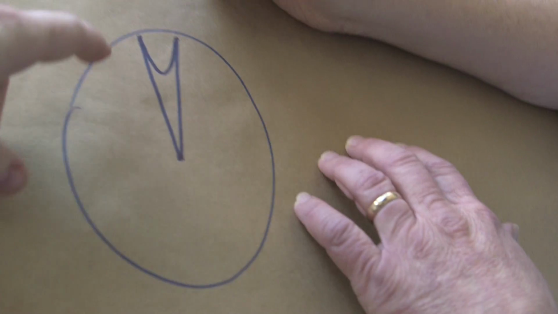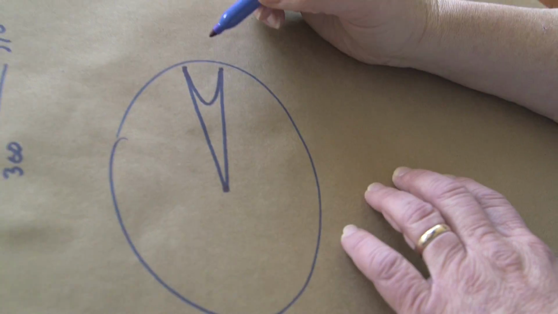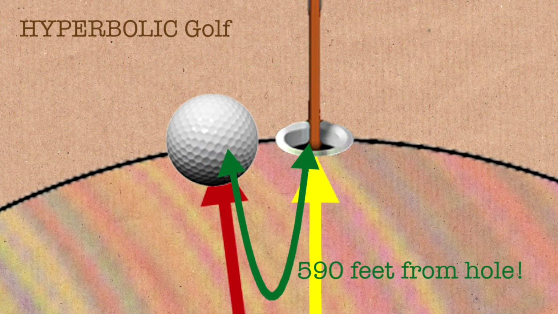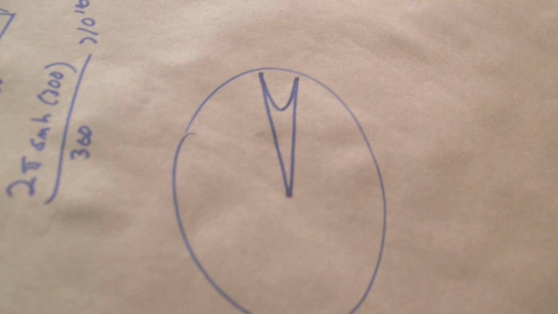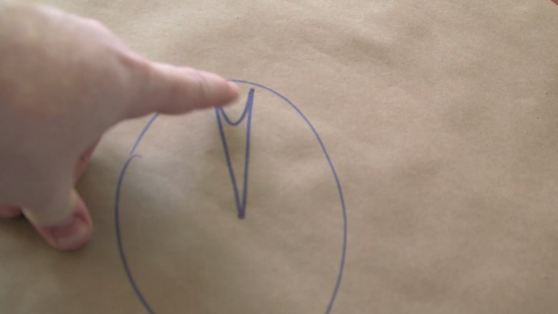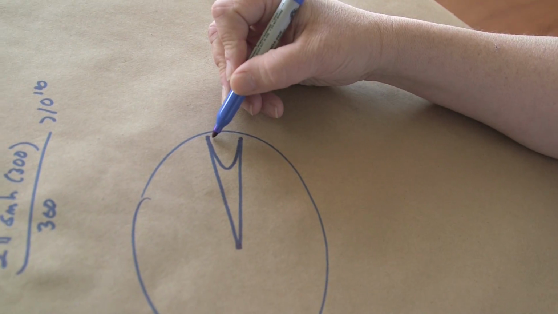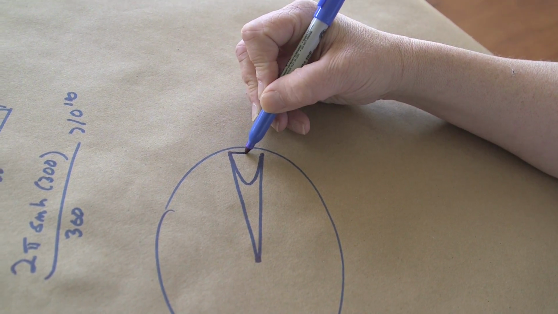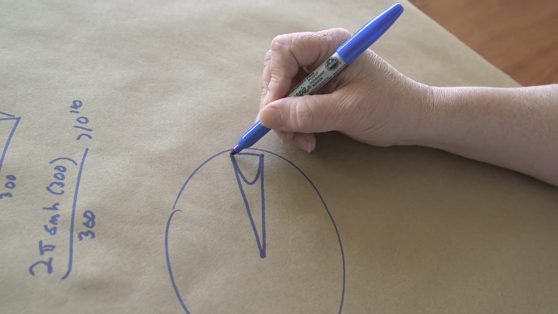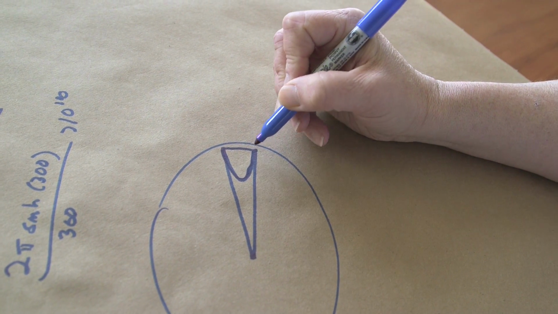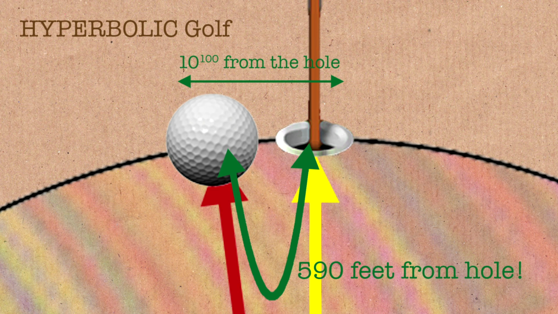Okay, so my next shot is going to have to follow a curve that's so sharp, it's another big whack. Right, so now you're 590 feet, you're likely to be 1,180 feet away after your next shot, even if it's very good, etc. So you're probably never going to get there. To my Euclidean eyes, I thought, oh wow, I'm really close to the pin now, this is easy. But in fact, that path isn't open to me, or it is open to me, but it turns out to be distance 10 to the 100. And if you want a path that is distance 590, it does something more like that. It goes back in towards the center and comes back out.